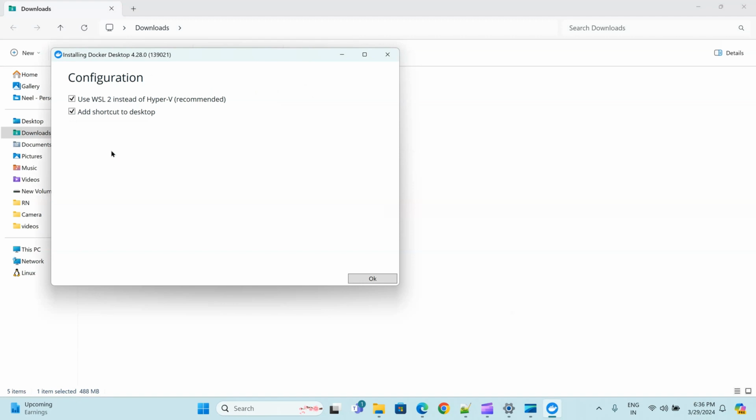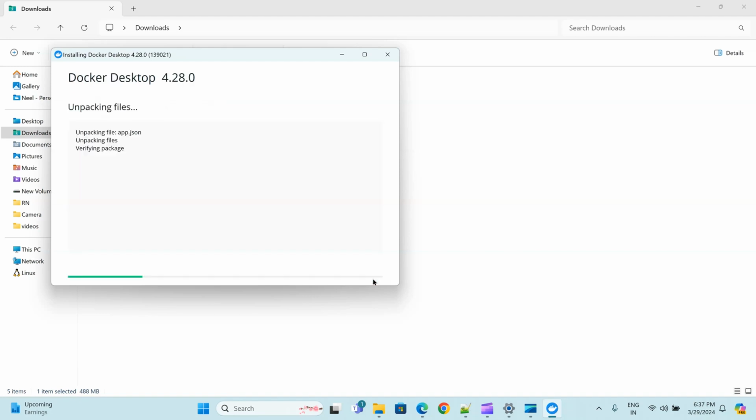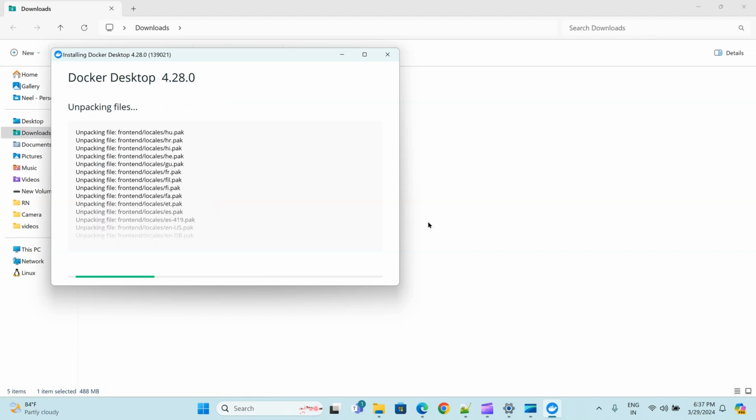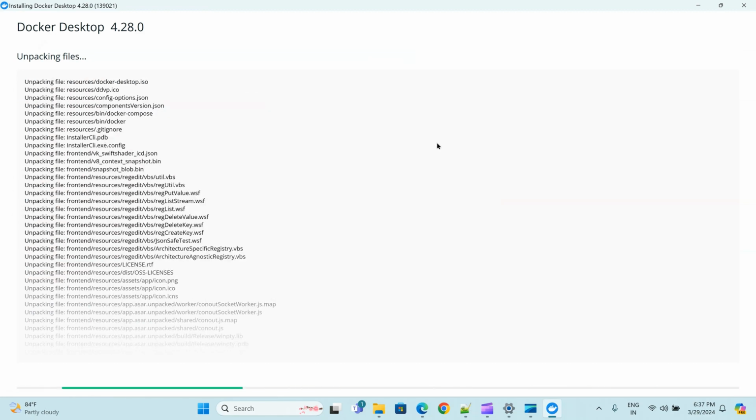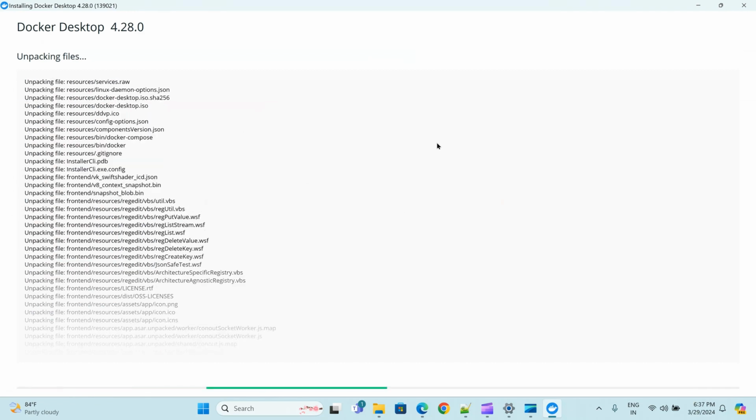Add shortcut to desktop or use WSL2 instead of Hyper-V. The recommended setting, you can keep it. If you want, you can keep the shortcut to desktop also. Usually this Docker Desktop is a licensed version for corporate companies.